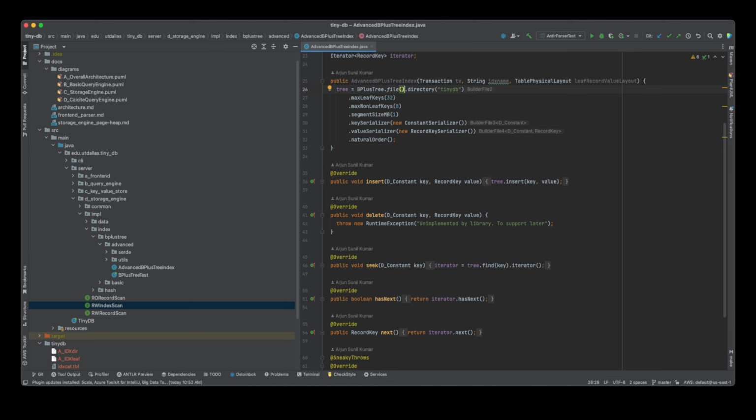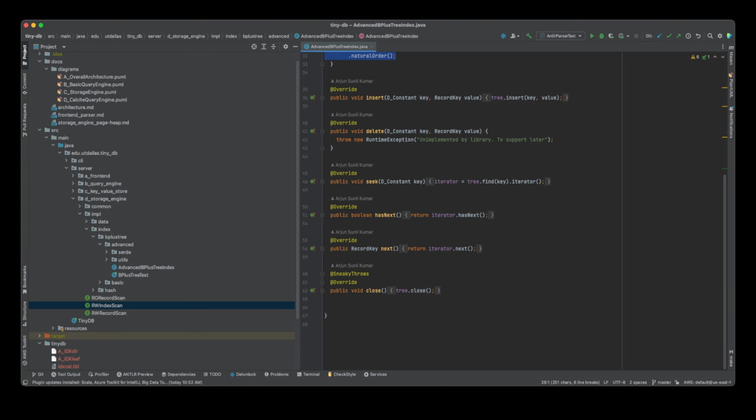We are creating the tree in the constructor, and then we are calling all the insert, delete. Delete, I think, is not implemented by the library.